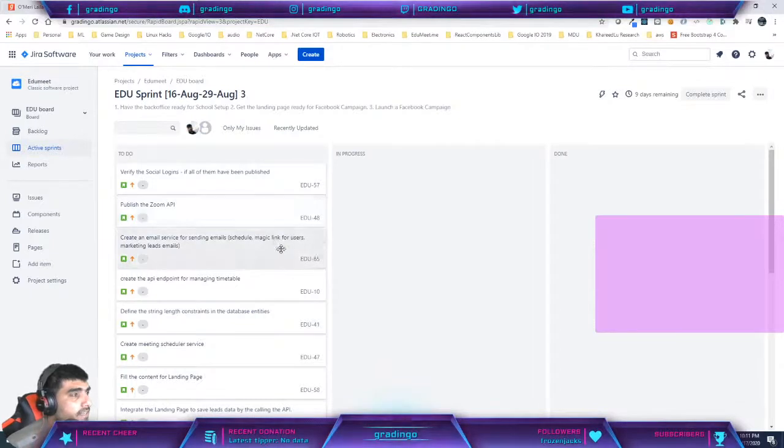So today, let's see, there are a few things that I have to do. I will do these verify and all these kinds of things. These are not programming tasks, but more around the integration tasks, which I want to do later on. I don't think they are worth the time on the stream because they are mostly plumbing tasks, nothing related to programming and coding. So I just want to keep this stream strictly around coding and writing code. The same applies to this publish Zoom API. This is also one of the things that is not super intuitive.